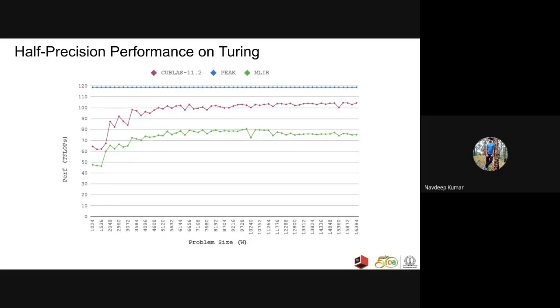We do not have great control over register usage, because we are generating code through MLIR, and we rely on NVIDIA's compiler for register allocation. These same configurations, when tried on Ampere, did not give this much gap. They ran in the available registers, while on Turing there were register spills. So this case might be specific to Turing and is not hurting us on Ampere.